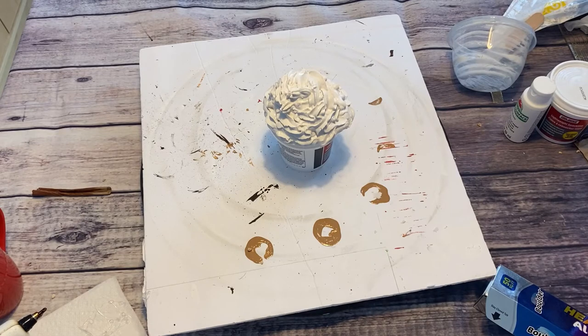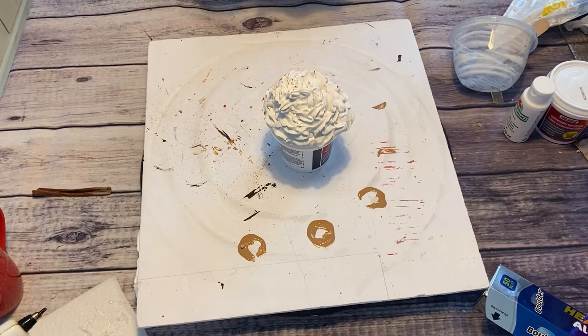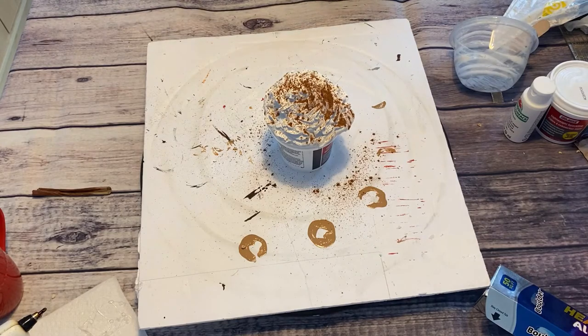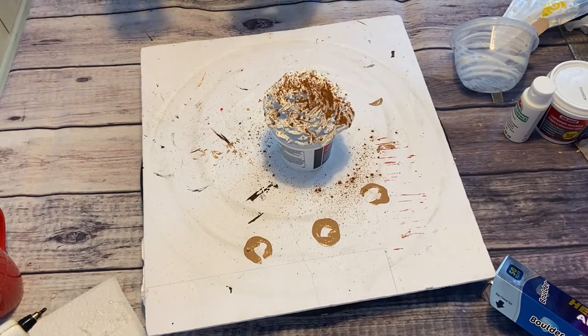Then I decided that my whipped cream needed a little cinnamon, and so I ran into the kitchen real quick to grab my cinnamon. And then I just sprinkled some cinnamon on top. And now I actually didn't have any cinnamon sticks. So I had actually made a cinnamon stick to go into my whipped cream. And it was so easy.